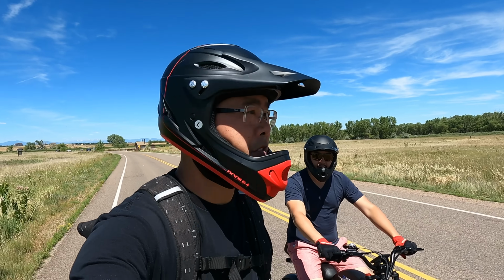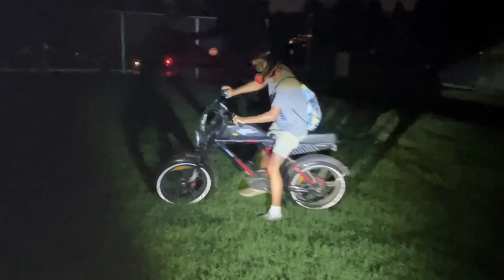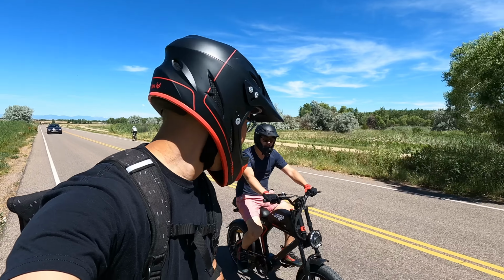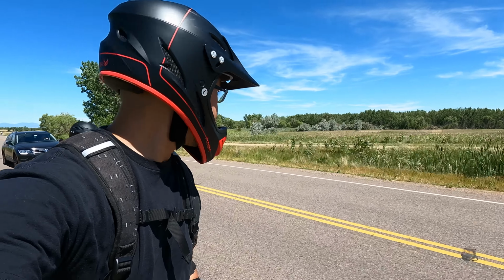Okay, we've been riding over the last few days, and this thing has been a lot of fun, I'll be honest. I've been taking it out, ripping around, my son, his friends, and it's just so fun to go out, enjoy the beautiful weather. When I'm riding this, I'm riding it throttle, like 99% of the time. I don't even pedal. The throttle I feel is great, and I was able to get it up to a top speed of 26 miles an hour.